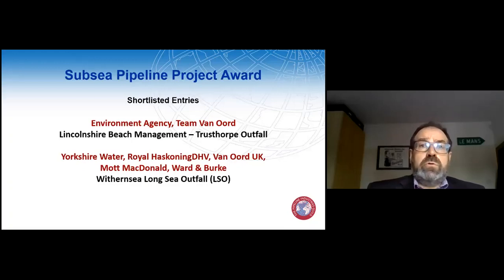This meant that the water treatment works had to be relocated, resulting in a new outfall to maintain the existing discharges for the 60-year design life of the new water treatment works. A new LSO was constructed by micro tunnel, adopting a depth profile alignment to be below the cliff toe and to emerge on the beach for connection to the offshore section. Again, working in proximity to live infrastructure and eroding cliff face, and the COVID-19 restrictions were just a few of the many challenges that the project team needed to manage. The project was completed in the summer of 2020.